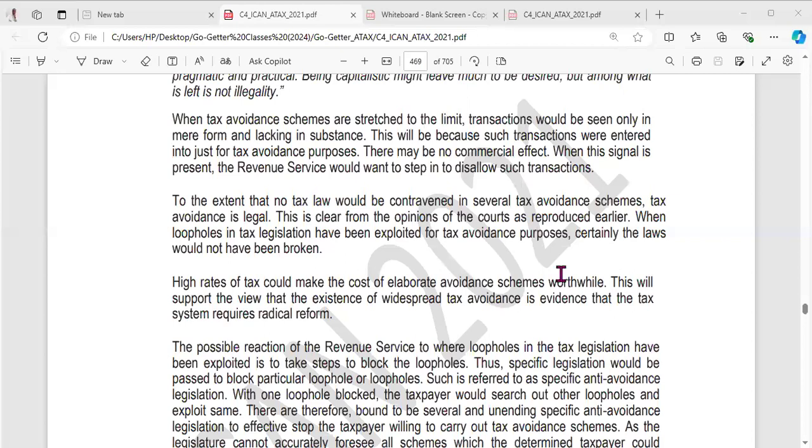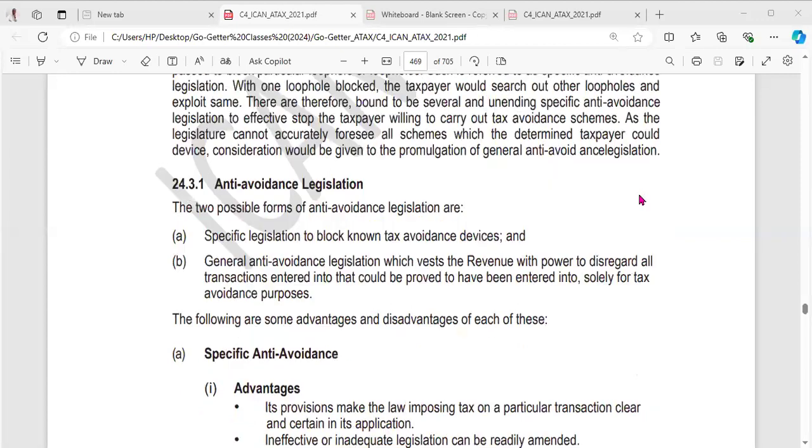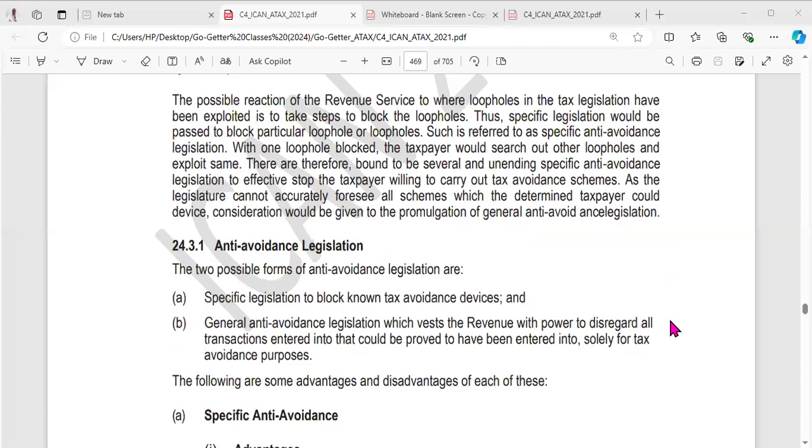All right. Now look at some anti-avoidance legislation. There are two forms of anti-avoidance legislation. This anti-avoidance legislation is done to reduce tax avoidance. Like I used the example of the rats that have exploited the topography of the house and know where there are holes where they could run in and run out. You've blocked the hole and you don't want to be blocked out, and so you will find another hole, even dig another hole inside. So that's what tax avoidance schemes do.